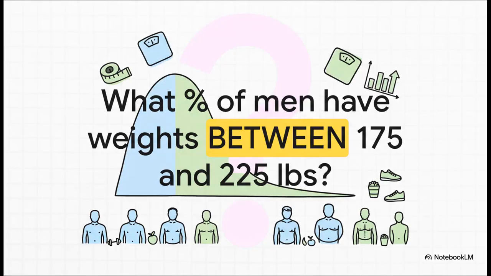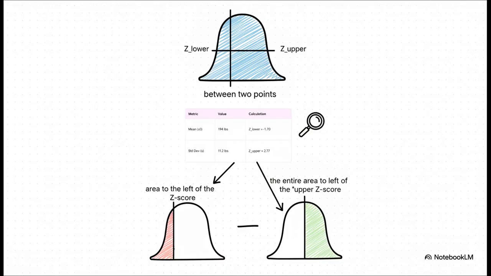All right, for our final case, let's look at a marketing or maybe a public health problem. We want to know what slice of our target demographic, in this case American men, falls within a specific weight range. This could be for designing a new product or maybe a health program. So this problem is kind of the opposite of the last one. We're not interested in the tails, we want the area between 2 points.